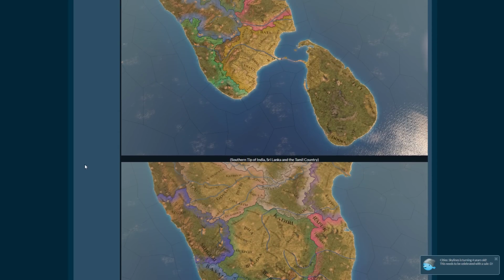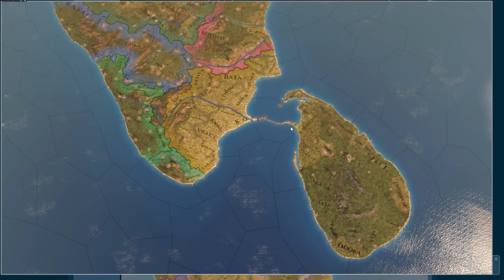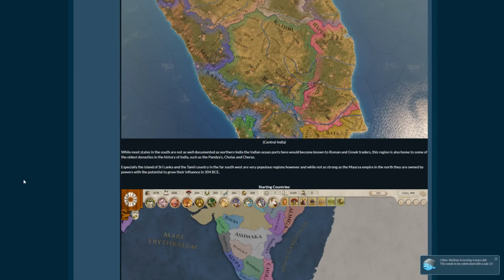And in southern India, which also looks beautiful. Also, the strait here is literally land. Like this is a literal land bridge, which is very interesting. We have here as well, central India. While most states in the south are not as well documented as northern India, the Indian Ocean ports here would become known to Roman and Greek traders.